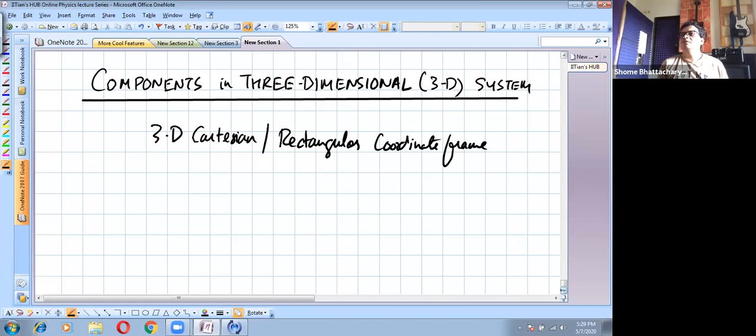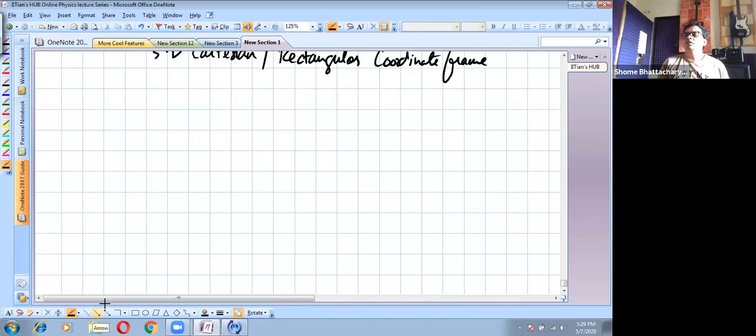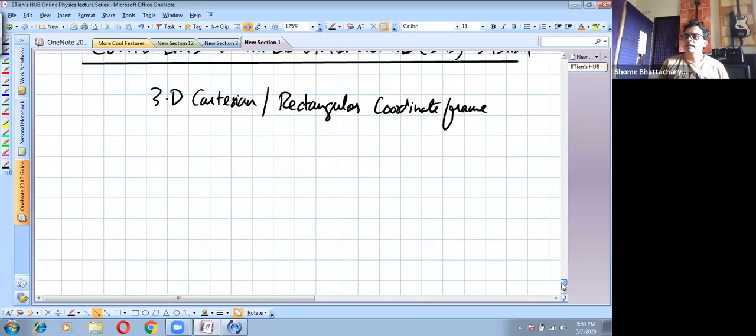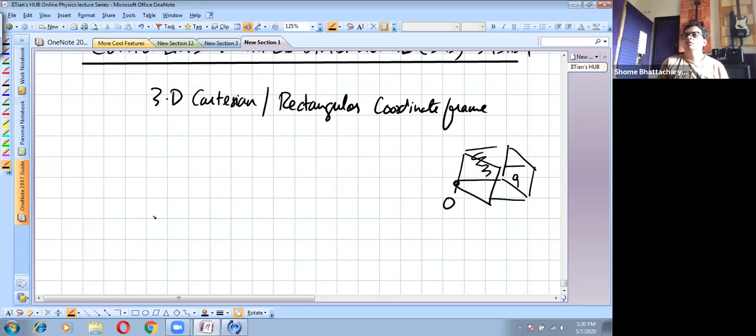So now the best way to visualize a 3-dimensional coordinate frame is just visualize the room in which you're sitting. It's roughly a rectangular, cuboidal kind of shape. So visualize any one corner of the room as your origin. Okay? So let's say one of the corners. So when you look ahead in front of you, you see a wall. The room in which you're sitting, if it's a 3-dimensional room like this, now you're sitting like this, let's say facing this wall. So think of this as your origin. So this point is your origin.